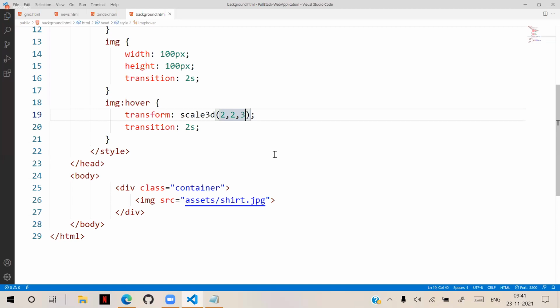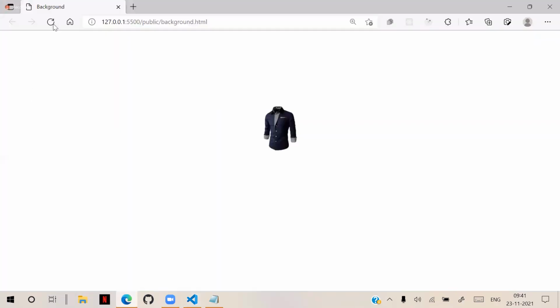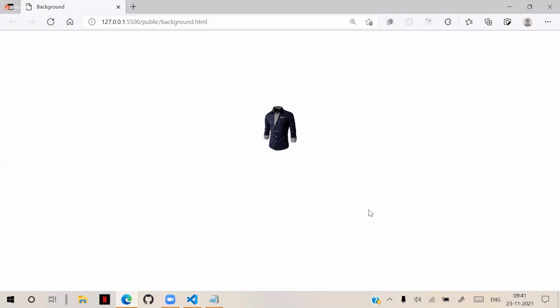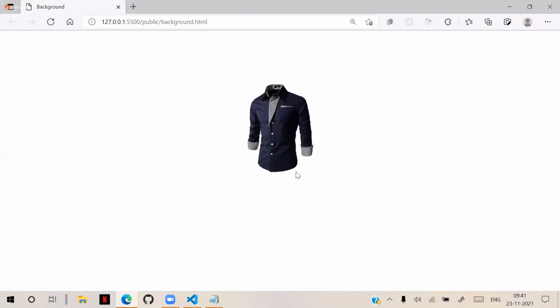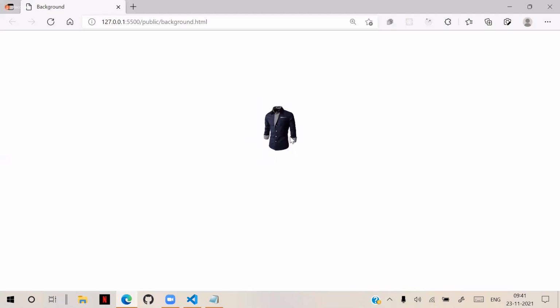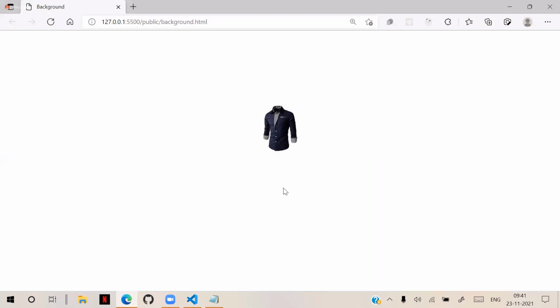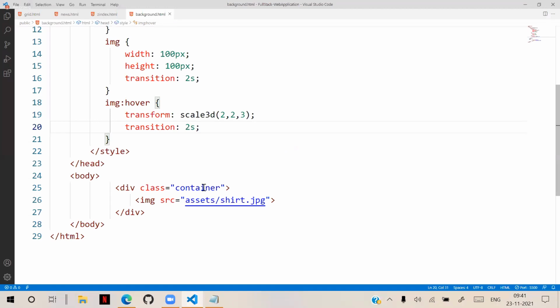Now you see here that generally scale values are given in this way, and we define that here and apply. It looks normal. That means it looks the same as 2D. So generally people think there is no difference here. But actually, the third dimension is working there. To observe that, you need to keep the environment suitable for it.